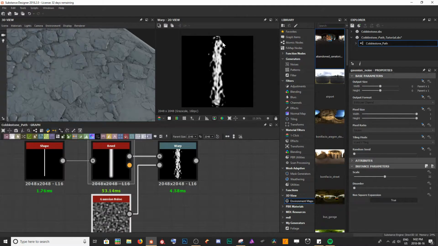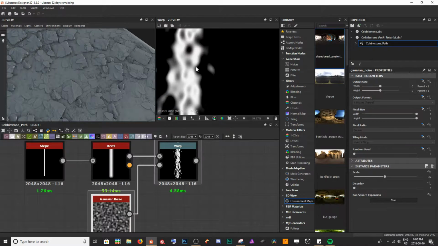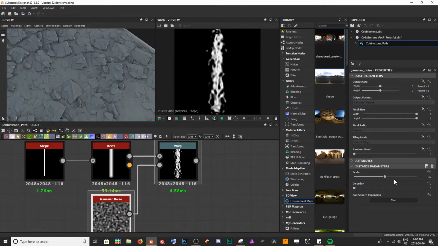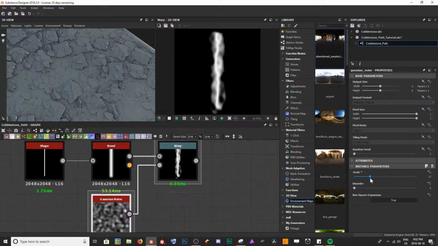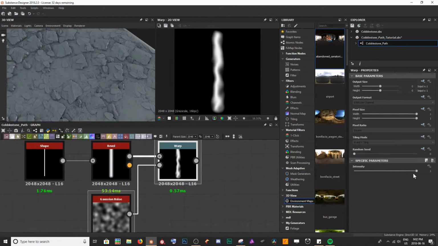And I don't like how it's too small and a little bit finer detail. It's a little noisy. So I'm going to decrease the scale of our Gaussian noise to something around 13. We can also play around with the disorder a little bit, and with the intensity as well. So I'm going to probably have this around 0.8.